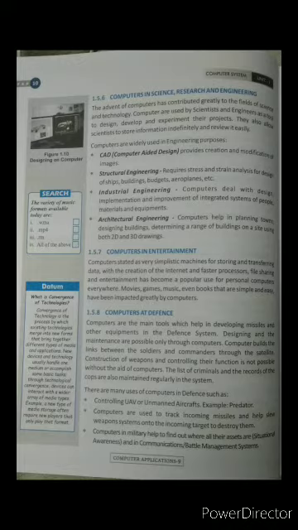Computers build the links between the soldiers and commanders through the satellite. So here is a new impact: the satellite. A satellite is connected through the internet or through the computer itself, and you may know the uses of satellites and the importance of satellites in defense or in the science area.